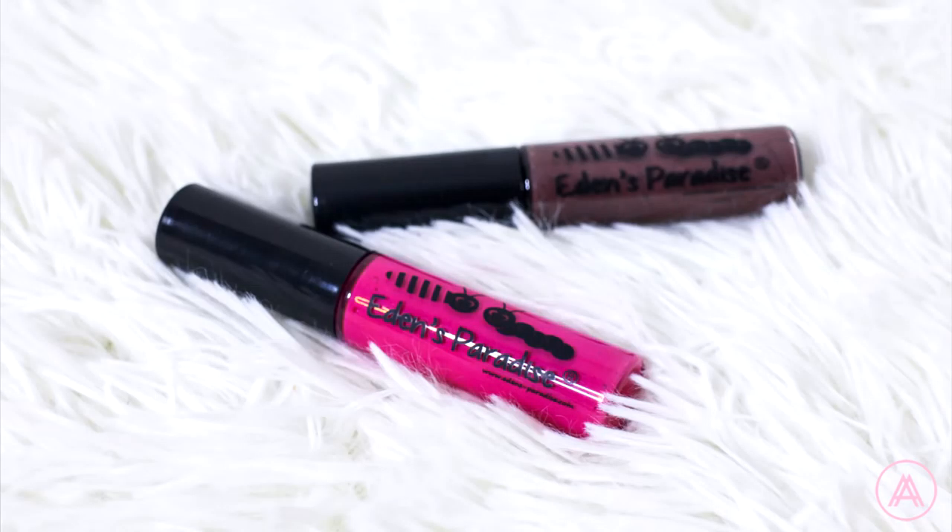Next up, we have lip custard cream — another thing that smells like candy. I think there's a trend in the stuff I end up liking. This one is the brown teddy shade, and this one's the winter berry shade. My favorite is the winter berry shade — it's so nice, it's so pink. The reason I like this product so much is because it gives your lips a nice natural pink glow, which I really like. It applies on really lightly, actually a bit watered down. Let's try it. Put it over here, then let's just wait for that to dry. This is how it looks like, and if you put on more, it's gonna look thicker. You can keep patting it on.